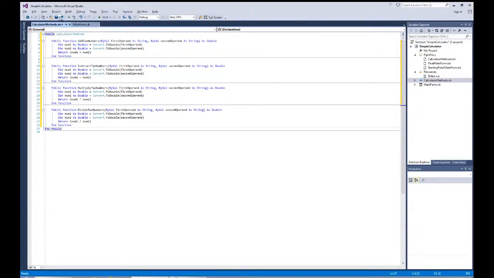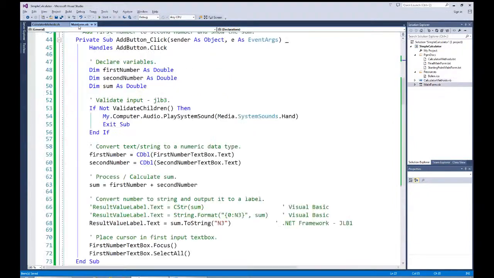So we've got that saved in our calculator method module. Now let's go back to our form and pull in these functions into our form. The module will be the area where our calculations are done, where our business logic resides, and our main form then will just deal with the graphical user interface layer of our project.